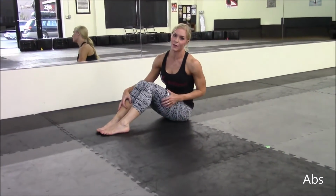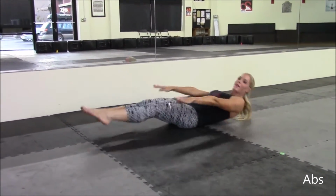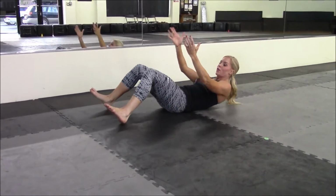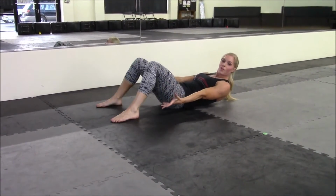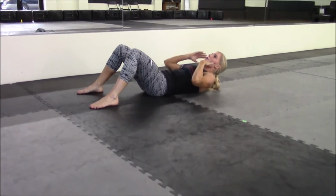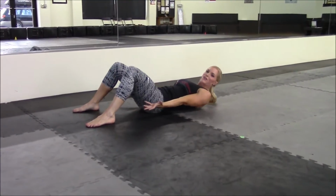Any ab exercise that we do in BODYpow, you can keep your feet planted on the ground. You might see a lot of this kind of thing. You can do all of those with your heels or feet planted firmly down and just contracting through that abdominal wall, trying to take it out of your neck, lifting just through here, leaving the legs alone right from the beginning.